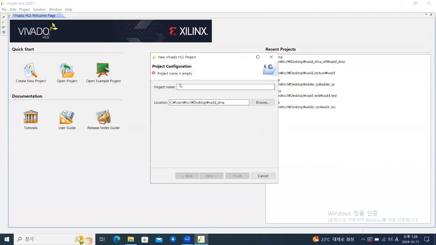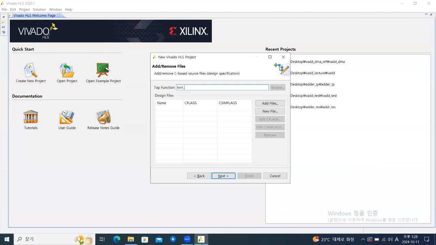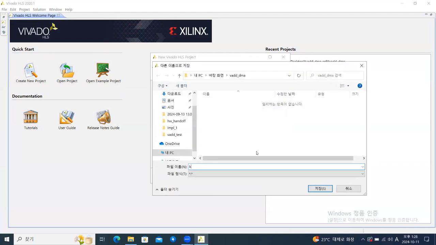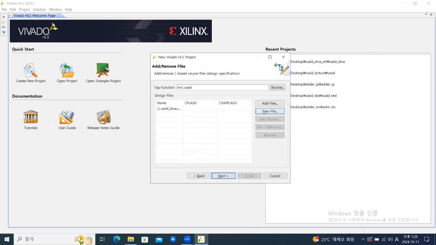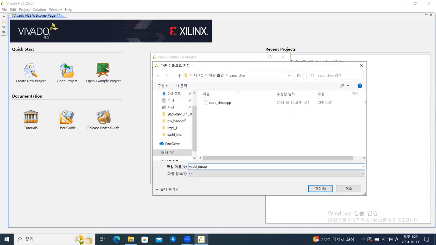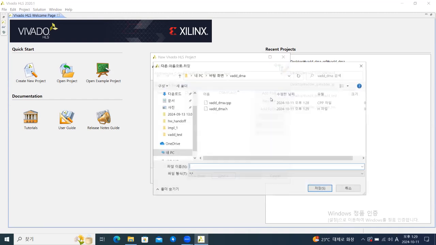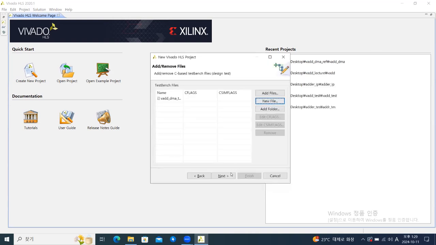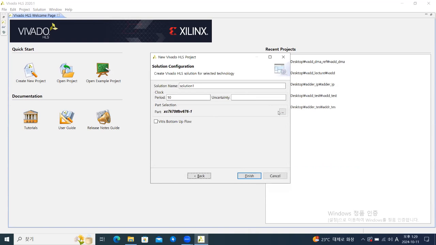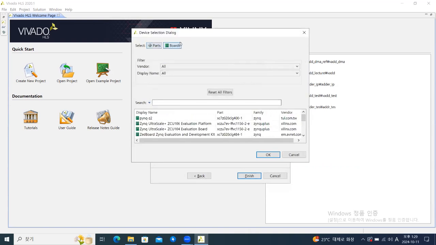Let's call it VAD DMA. The function is kernel VAD, new file, DMA, and a test bench. And please do not forget to set the part as our Pynq board.